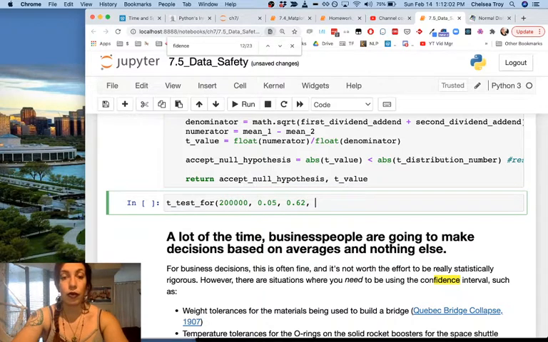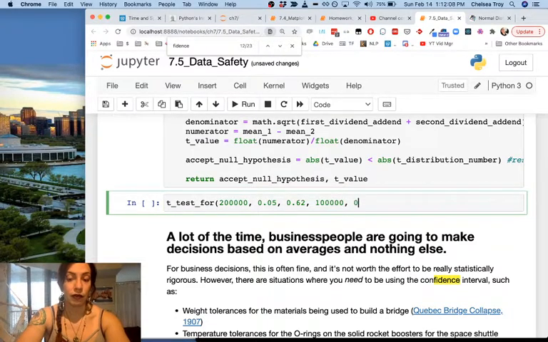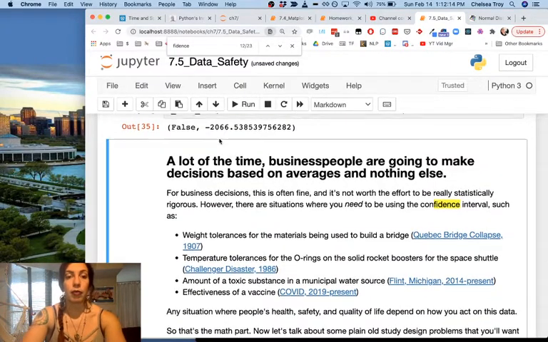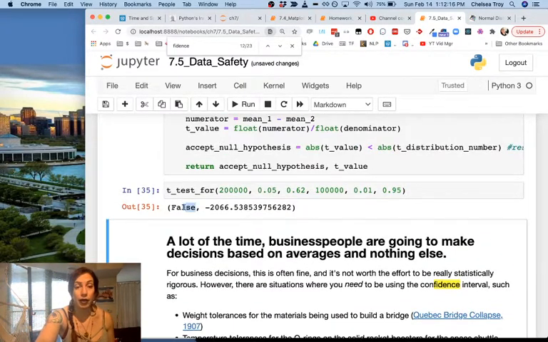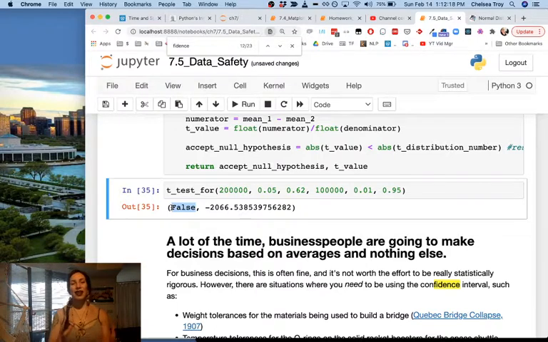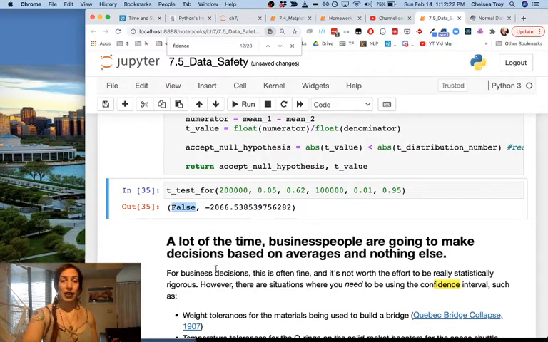And then we're going to do another collection, 100,000 data points, standard deviation of 0.01 and a mean of 0.95. So what it tells me is I should not accept the null hypothesis. It seems like these two data sets do have statistically significantly different means.